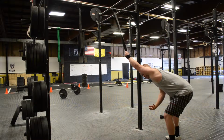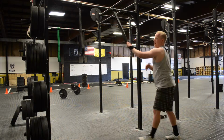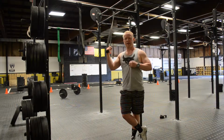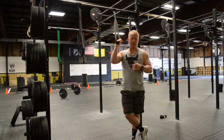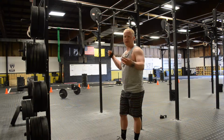Now anytime you're stretching, anytime you're doing a hold, make sure you're resting. Make sure you're stretching, holding it for about 30 seconds. You don't want to hold for only 10 seconds or anything like that. You're not getting much done if you do that. So 30 seconds, rest, shake it off, get the other side, and then come back to it again.